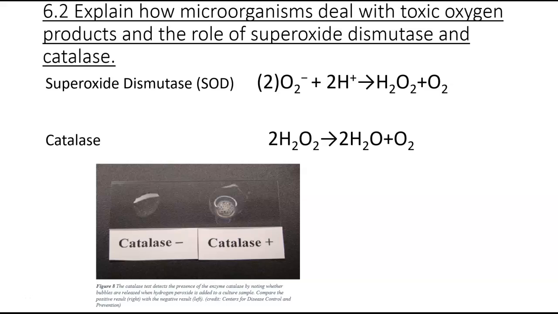You have catalase. Hydrogen peroxide is always in a brown bottle because even when it's exposed to light, it will naturally decompose into water and oxygen. Over time, it takes a while. I save it for a year or more and I still can use it for a positive catalase test.